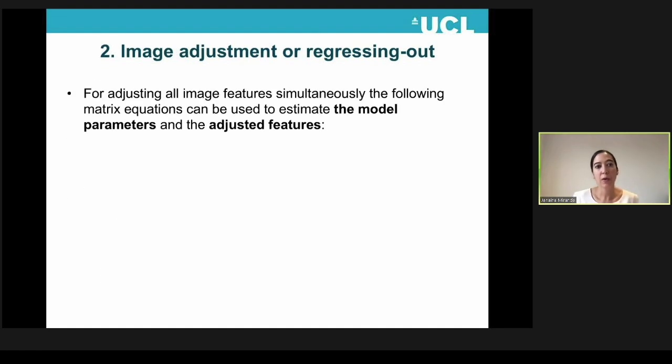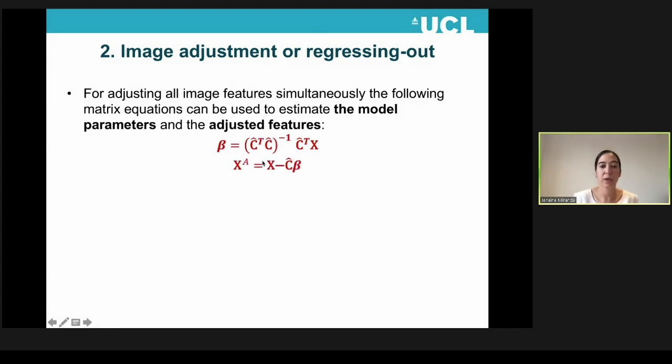In order to adjust all image features simultaneously, we can use some matrix equations to first estimate the regression model parameters, and then the adjusted features. Here we would use these matrix equations to estimate the model parameters for all features simultaneously.